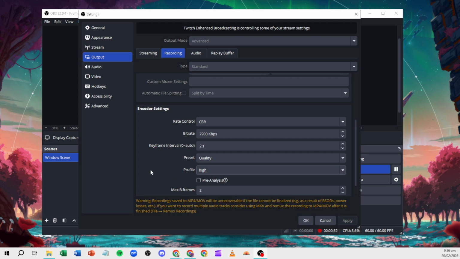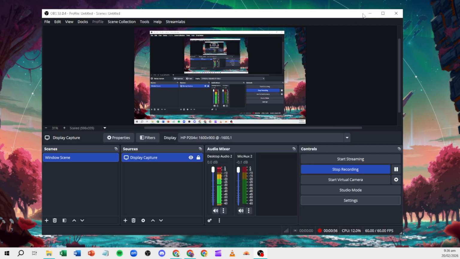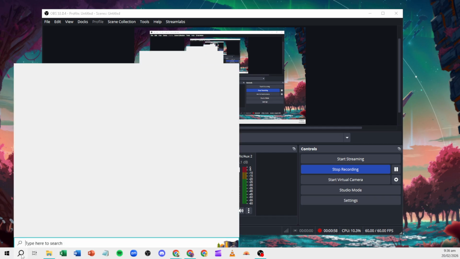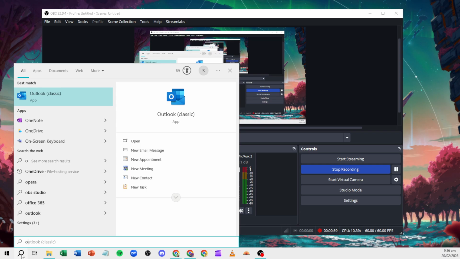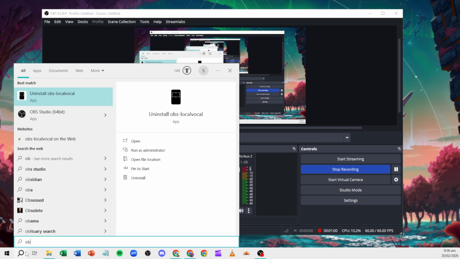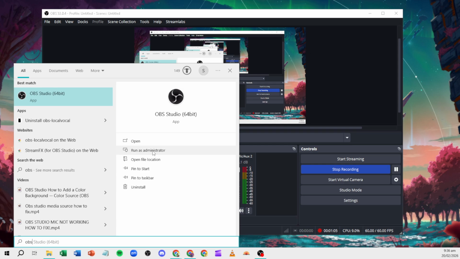Give OBS a little scheduling priority by running it as an administrator. Close OBS, then right-click the shortcut and choose Run as administrator. This helps OBS compete with demanding games and background tasks. Free up resources by closing web browsers, especially heavy tabs, other streaming or capture software, and any apps chewing through CPU or GPU. Even background overlays and updaters can add up, so keep things lean while you record or stream.